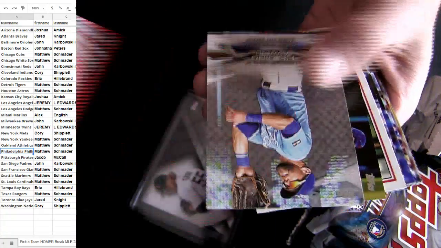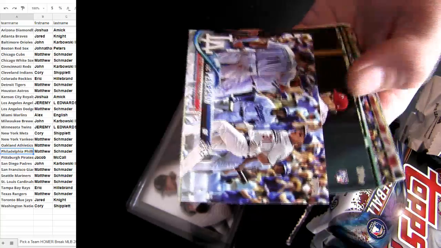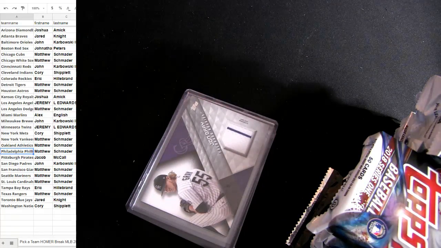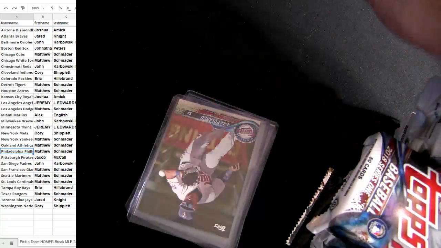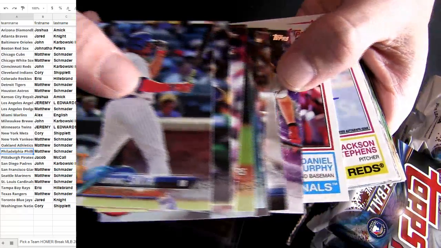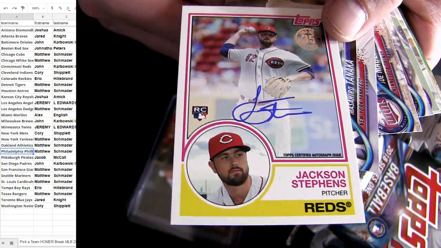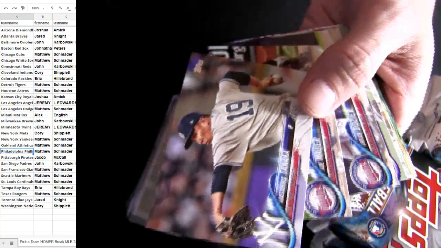Polanco. Strasburg. Alright, base. Polanco, man. There he is, some reds. Jackson Stevens going out to John Carb. Taking the auto, so we still have a medallion, I believe, in there.